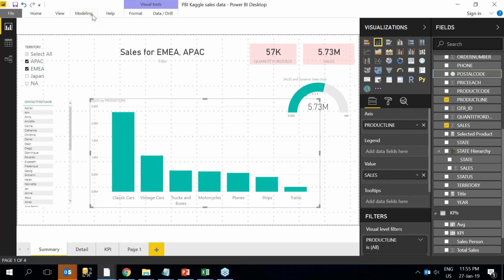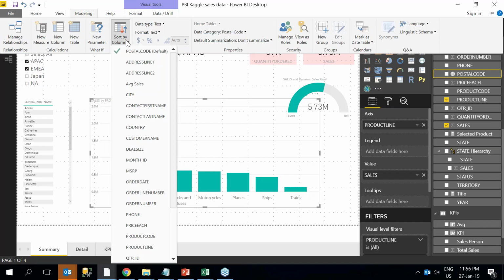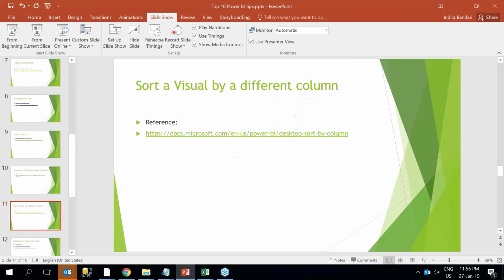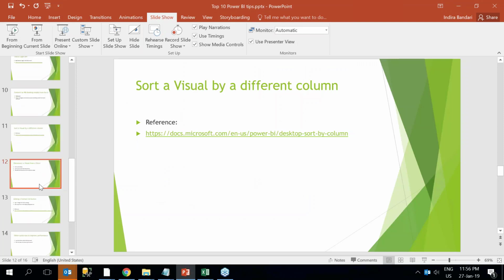I'm just giving you an example. Usually there will be a month number in the data set. Then you can sort by month number so that you get January, February, March in order. So that's one tip: sort a visual by a different column, month name by month number.